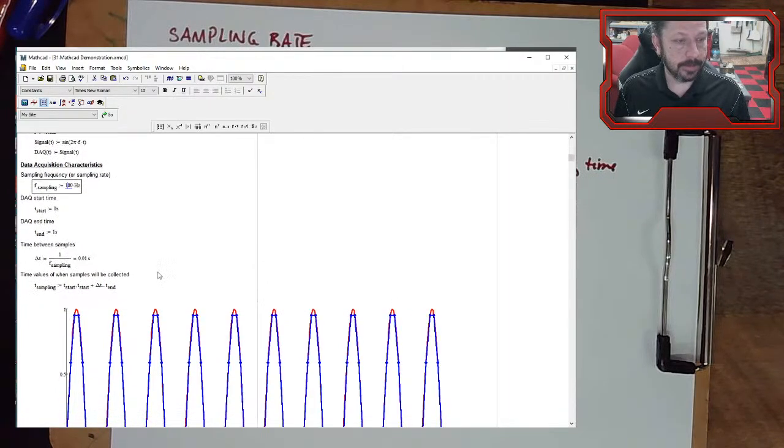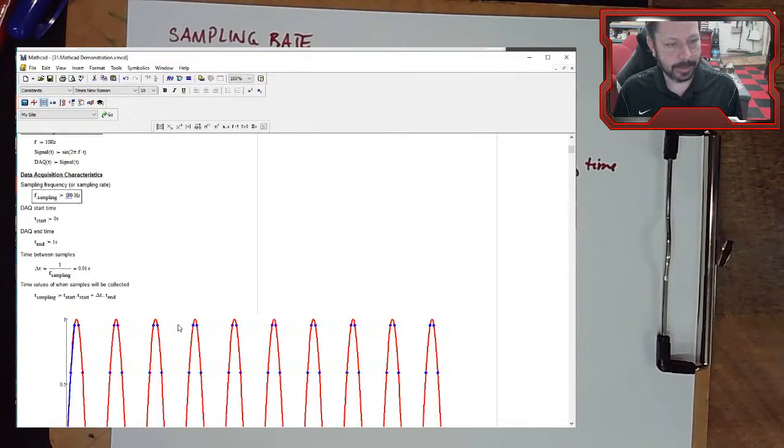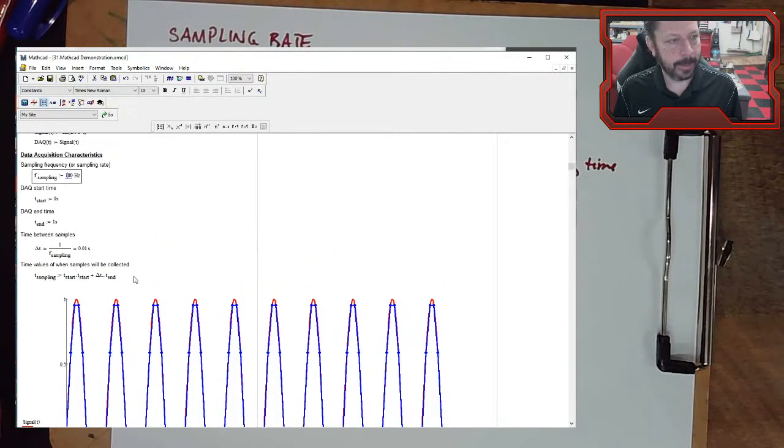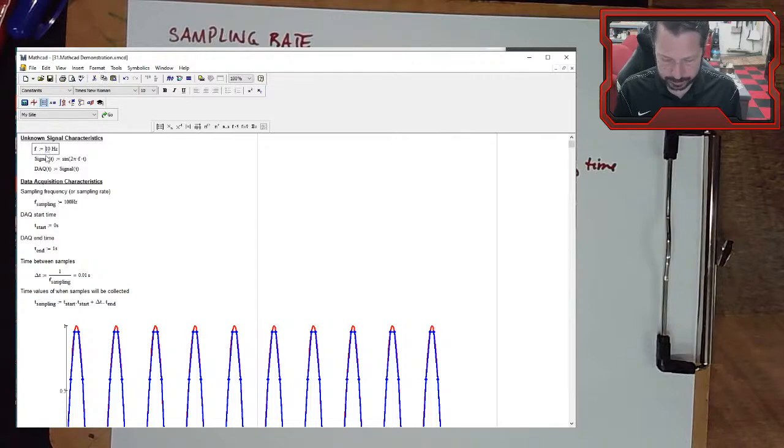And then you are left with just, can you sample fast enough? Now the Arduino in its base form, without any special tweaks, I think you can relatively easily get it to sample at 100 hertz, maybe, which would mean you really can't sample anything much faster than 10 hertz or something like that. If we did, well, 110 is what we have right here. If we change our frequency to 20, what does it look like?